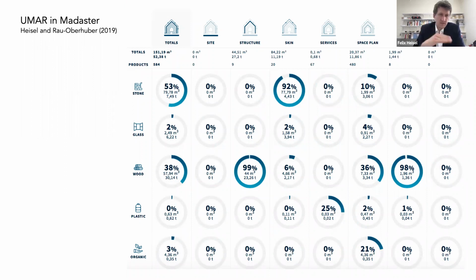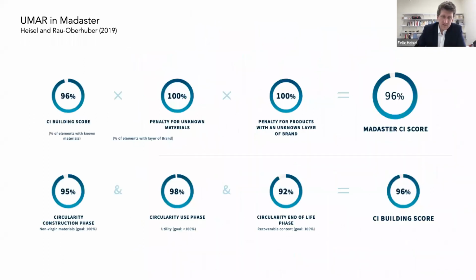And so you can see which material is where in the building, in what quantities, but it also allows the calculation of what they call the circularity indicator, where we reached the highest score so far. But I think the important part is not, is it now 96 or 94 or 90%? That doesn't really matter. The question is, how do you document these materials and how do you make sure to integrate them back into the loop? And so for that, you need that matching of demand and supply that I talked about in the introduction.